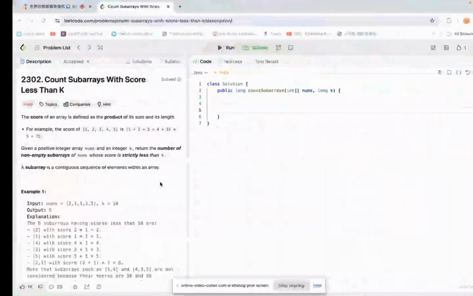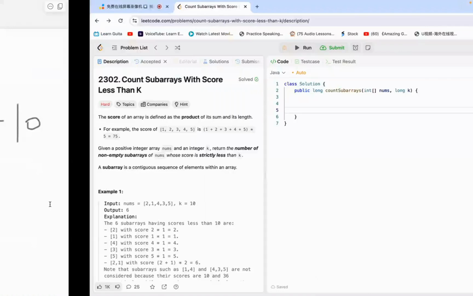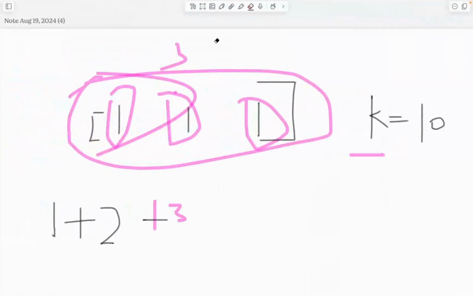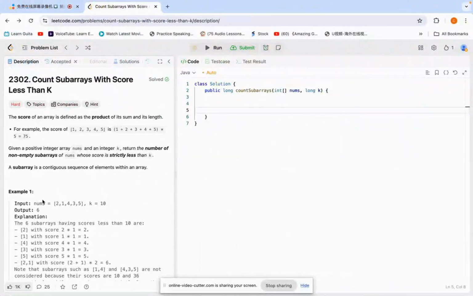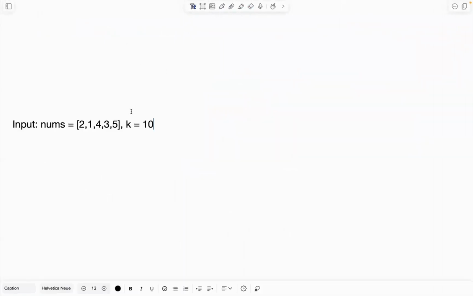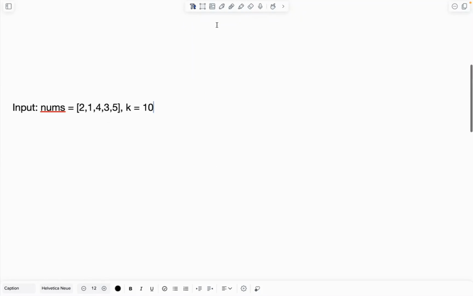Now we come back to this question, 2, 1, 4, 3, 5. Let me copy this one first. Here we're doing the same thing.